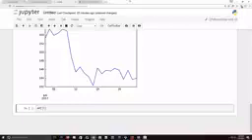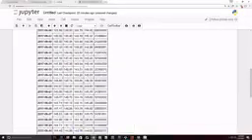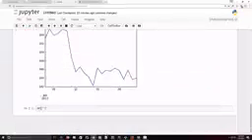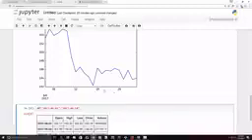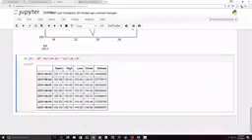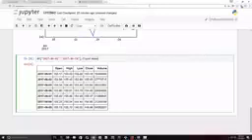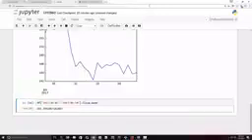Now you can do partial date selection, and you can specify your dates. For example, I'm interested in the first 10 days of closing stock prices. So you can specify your date range like this, and it will return you a partial data frame. Also, how about getting an average of closing price in the first 10 days? You can do that as well. So you can see you can do amazing things with this datetime index.